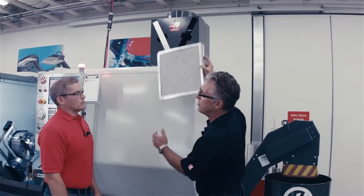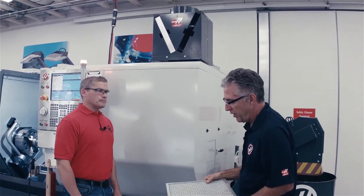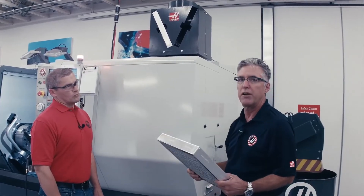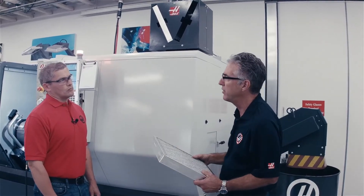So how often do I need to clean those filters? That depends on the material that you're cutting. If you're cutting billet or aluminum, not very often at all. We've run them for months and months in our own shop without having any kind of maintenance on them. But if you were to cut a material that has some particulate associated with it, say cast iron, the dust would collect on the surface and they would require more frequent cleaning.